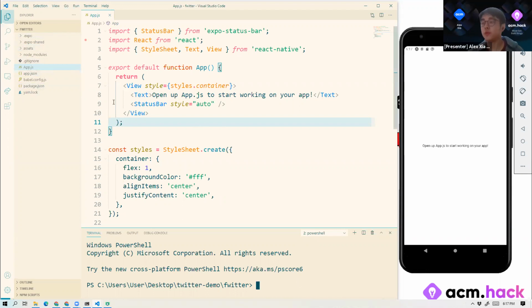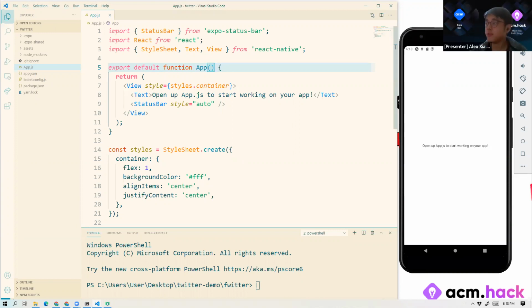And what do we see in this file? So we see that it automatically imports some of this stuff for us. It creates a style sheet, some text and views, and then we see a function here, export default function app, right? And then it returns some JSX, right? What does that mean? Like, what does export default function app mean? So I just want you guys to keep this in mind as we go along the workshop, and then we're going to be going over what this means later when we talk about creating our own components.